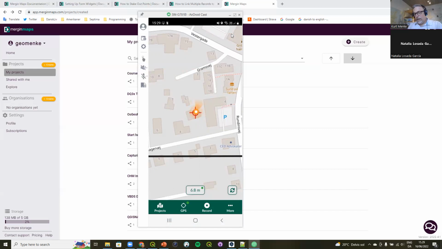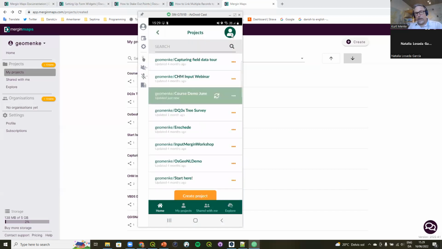So I'm just going to go back to my projects menu here, that left button. And now that I've collected a point, you can see that there's a refresh icon next to my course demo June. So I can click the refresh button. And now I've synchronized my project with the Mergin cloud.